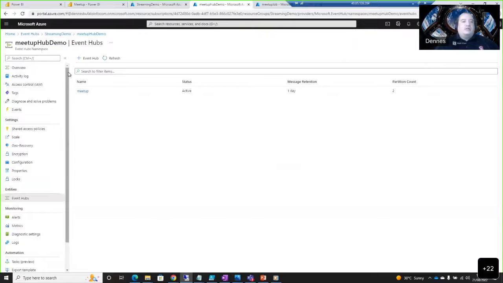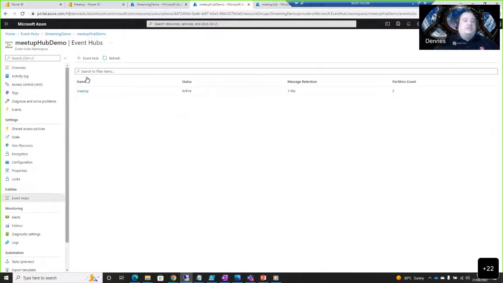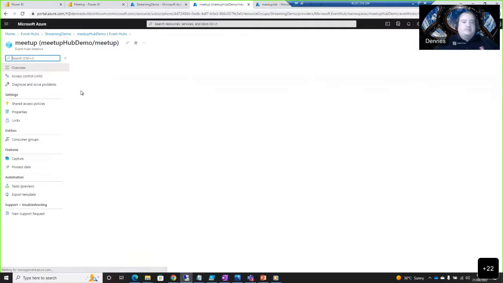Let's see the event hub first. I explained that the event hub is in fact an event hub namespace with multiple event hubs inside it. In my example, I created one single event hub inside the event hub namespace. So we have this single event hub inside the event hub namespace.